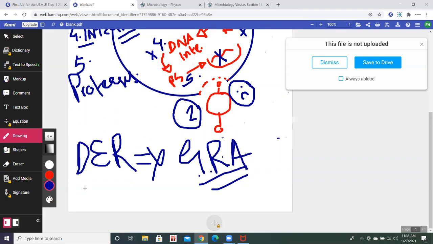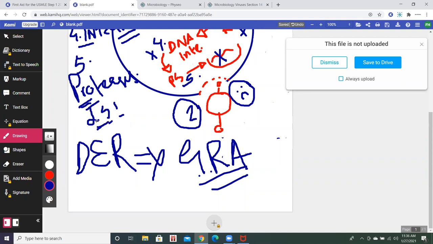Now, let's talk about protease inhibitors. You have a lot of protease inhibitors, right? You have darunavir, then indinavir. Thankfully, for Step 1, they only focus on a handful of protease inhibitors. They only focus on L and S. That is L for lopinavir and S for saquinavir, and sometimes they use I for indinavir. So lopinavir, saquinavir, indinavir. If you can only remember L and S, that's enough.